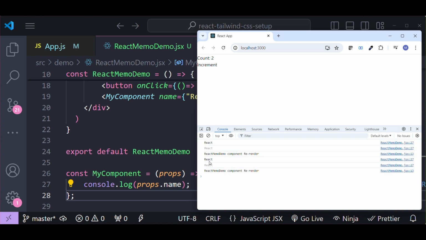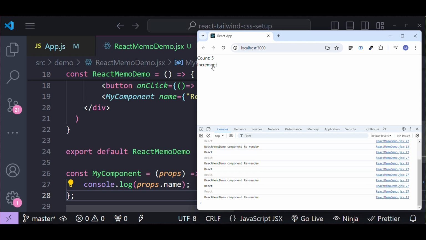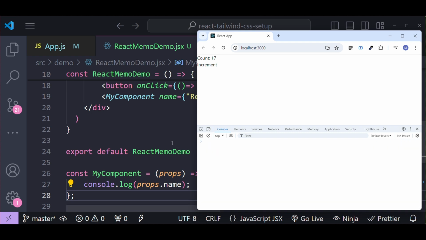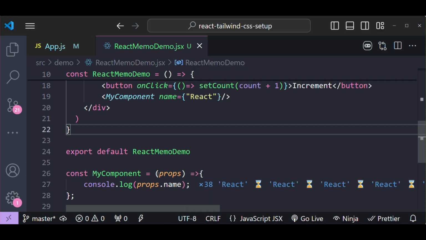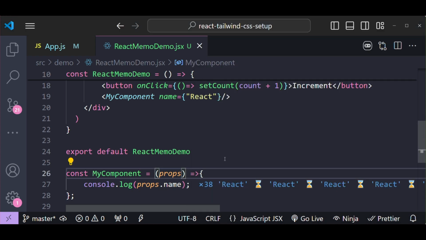See, whenever I click on increment, my child component is also re-rendering, even though the properties we are passing to the child component are the same. So this is a performance bottleneck.